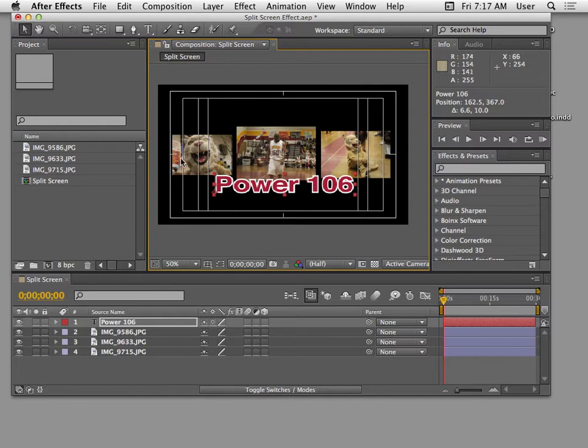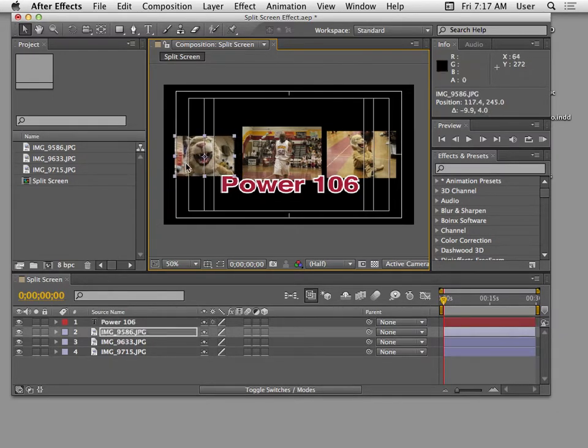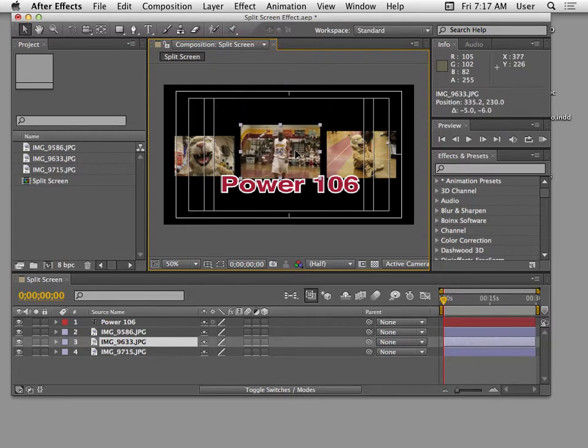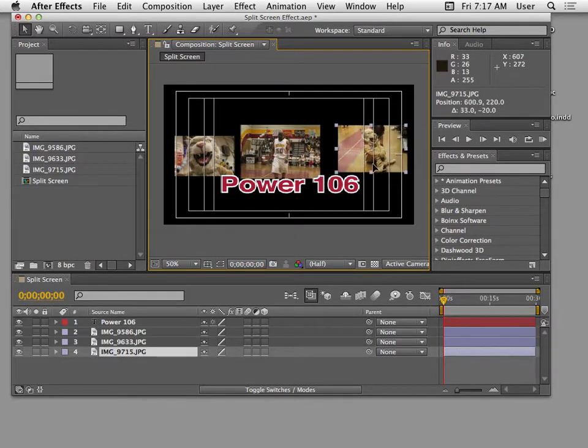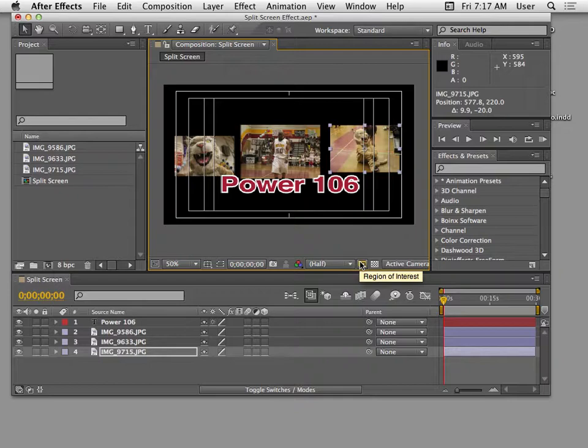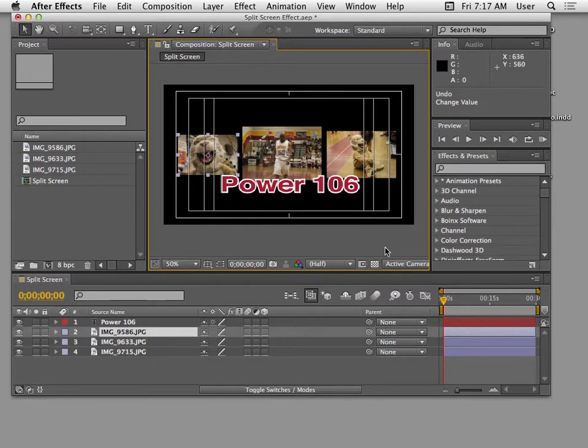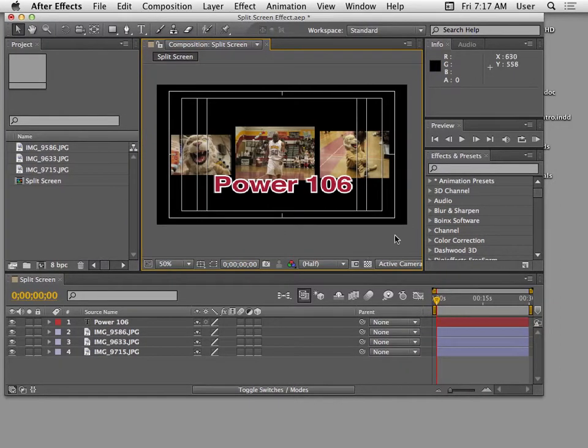So I think I'll have this guy start off screen and fly on screen. I'll have this guy start up here and fly down here. And I'll have this guy come over here and fly over there. I'm going to Control Z to undo that movement that I did. Because we already have our stopping points, we're going to work backwards with the animations. So I'm going to do 1-second animations.